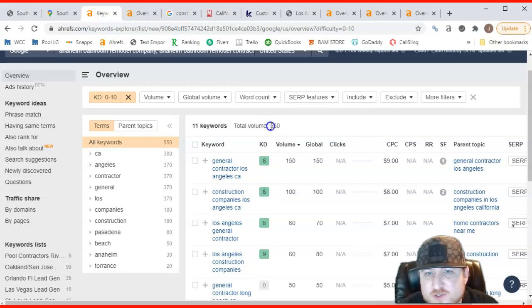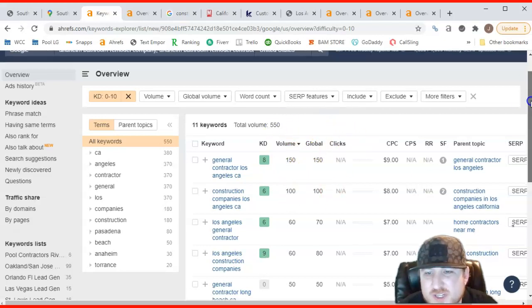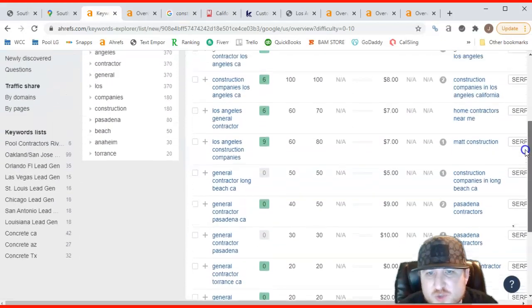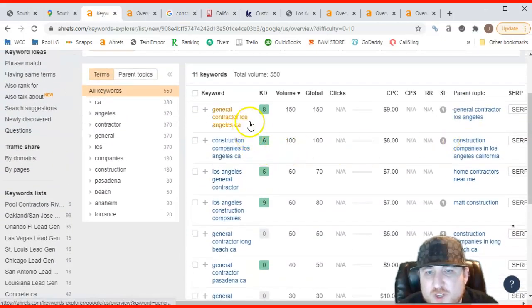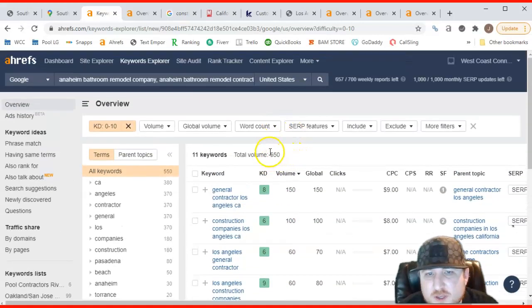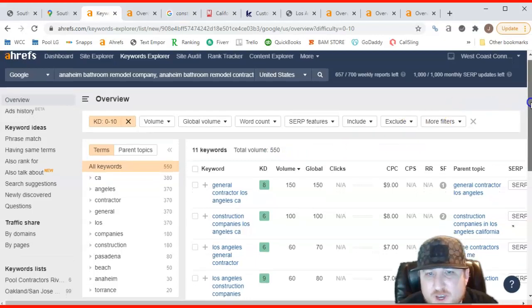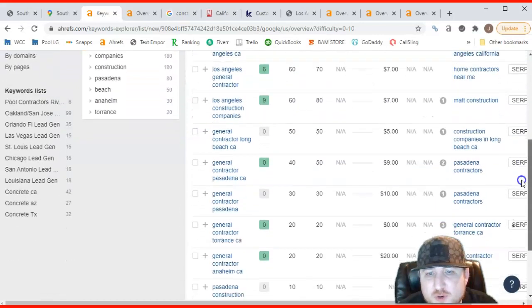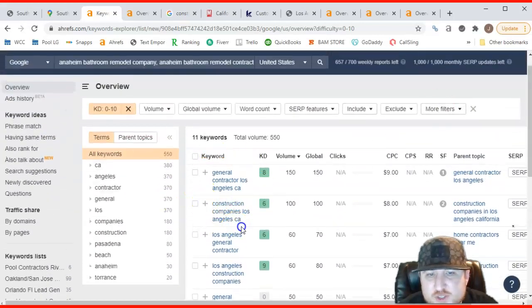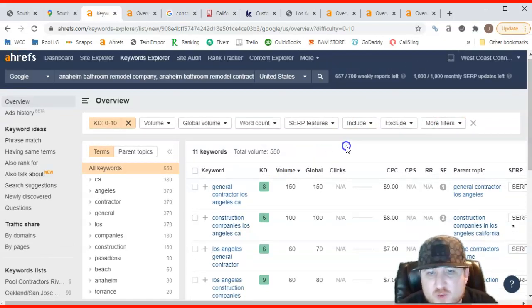So as you can see here, there's 550 clicks per month in these keywords that I put in, and I just put in a couple. I didn't search too heavily for it. But you can see there's quite a bit of traffic. I mean, if you can gain even 5% of that, that's 25, 30 customers every month. So really important to try to target specific keywords so that you can add to your customer base and really try to increase revenue every month.